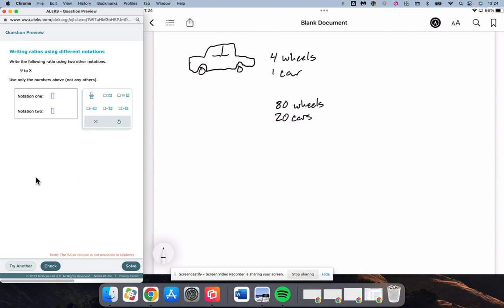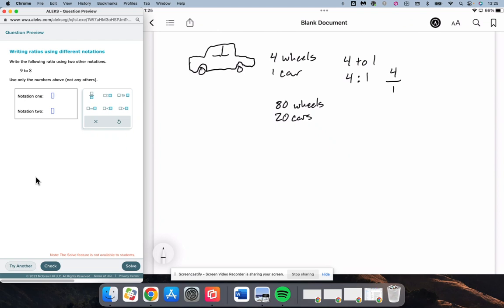And this is an example of a ratio. It's just a comparison of two quantities. And so we're going to be working with that, and we're going to see that there are three ways to write these ratios. One of them would be using the word "to", so this would be four wheels to every one car. Another way would be to use a colon, so this colon says 4 to 1. And then the other would be to write it as a fraction, which would look like four wheels for every one car as a fraction like that.